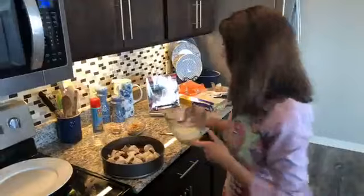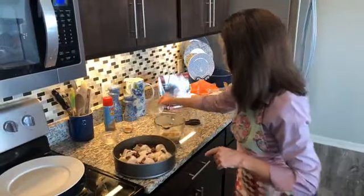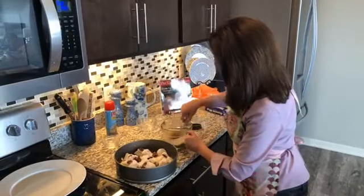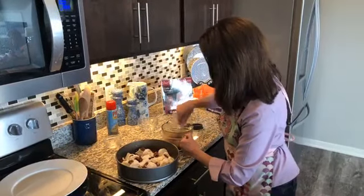Boom, we're done. And then you're gonna take, so it's one stick of butter, half of a cup of brown sugar, and cinnamon. And just whisk that together. I told you this was super easy.